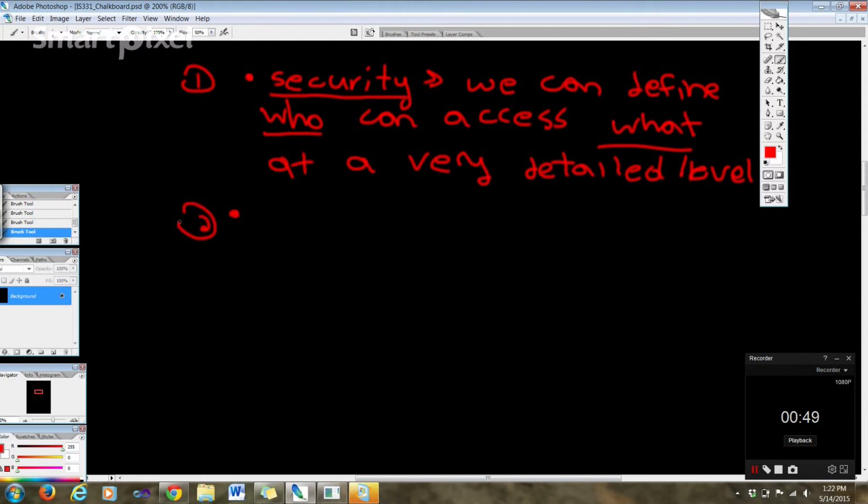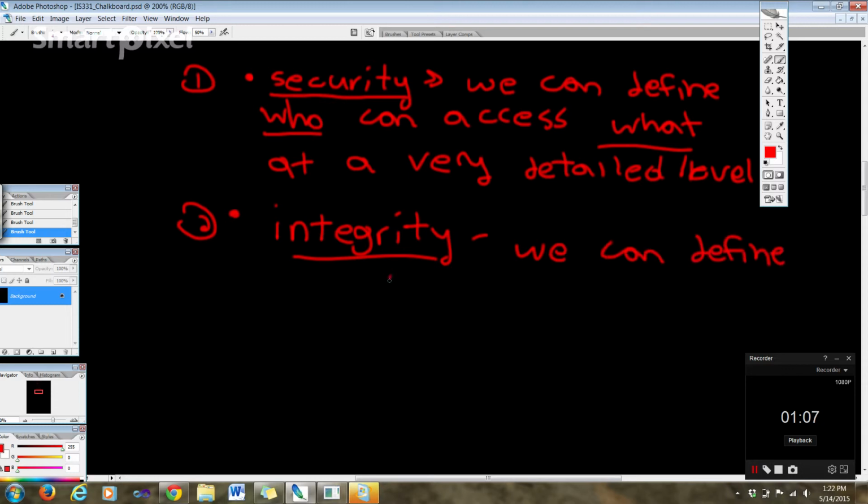Another benefit, integrity. We can define specific integrity constraints on attribute values. I'll get to that in just a minute. Let me just write out the definition for you here. We can define integrity constraints on attribute values.